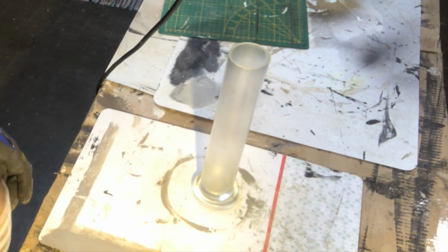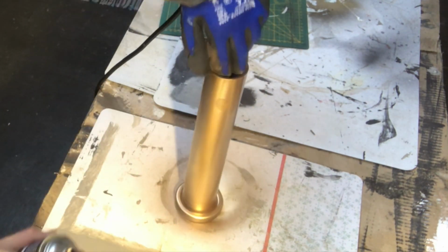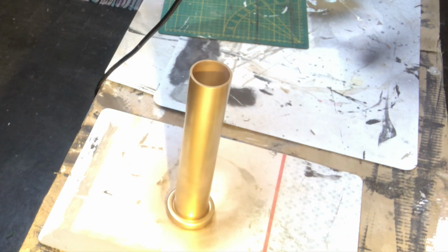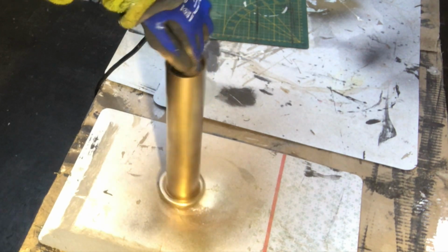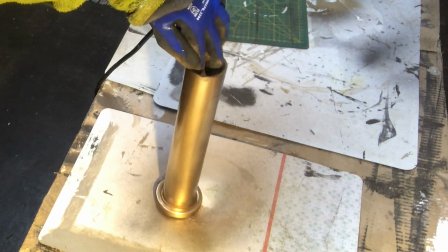I have 2 different gold spray paints and a black one. Just cover it with one of the golds first, and then I go in with the second gold and a tiny touch of the black, and then some gold again, until I think it's kind of more vintage looking.